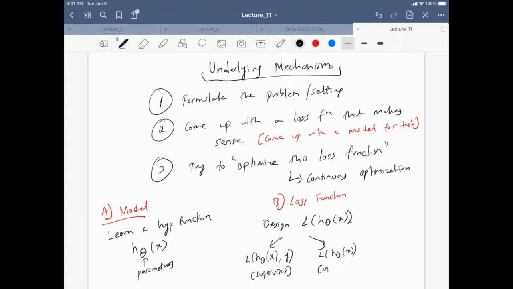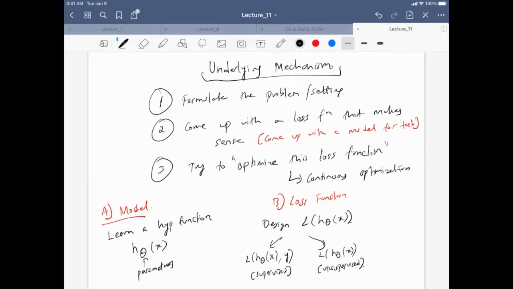You may ask what's going on in the unsupervised loss. I'll discuss some intuitions that people have come up with in designing unsupervised losses, and we'll talk about that a little bit. But basically, these are the two main flavors of loss functions. Depending on how you design your loss function, it could have certain properties that you care about from your learning perspective, and also certain properties from optimization.